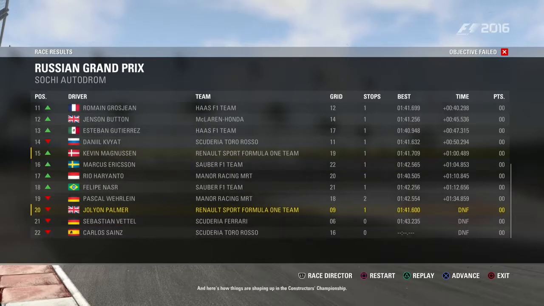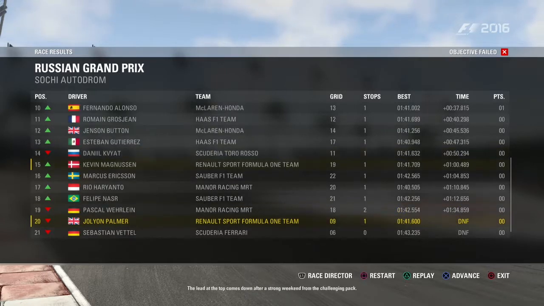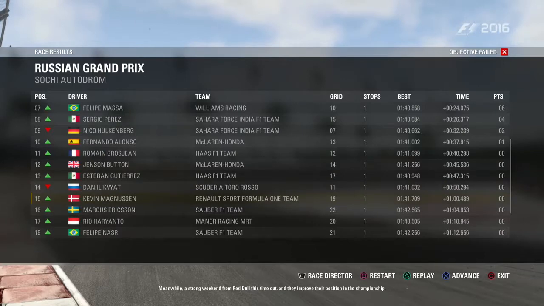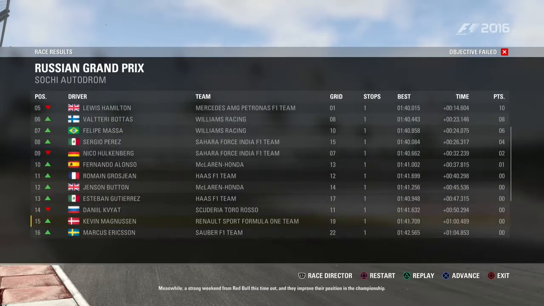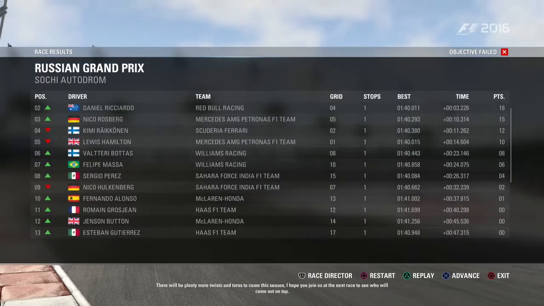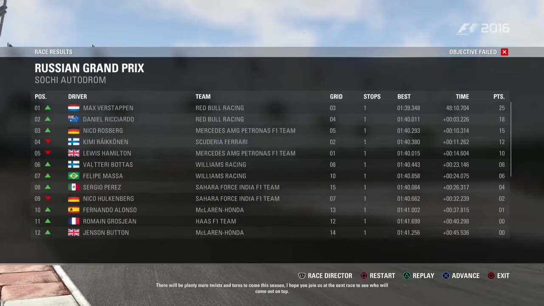Very impressive indeed. And here's how things are shaping up in the Constructors' Championship. The lead at the top comes down after a strong weekend from the challenging pack. Meanwhile, a strong weekend from Red Bull this time out, and they improve their position in the championship. There'll be plenty more twists and turns to come this season. I hope you can join us at the next race to see just who will come out on top.